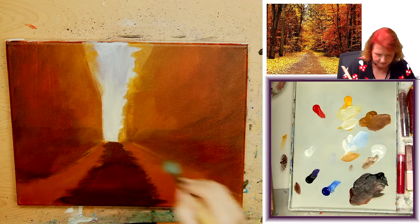And I'm going to begin kind of working this up. This is just our most light, distant kind of color. And because we're going to be weaving these textures in and out with each other, now, as I go up, I might get into a little yellow and my yellow ochre. Pull off that little.